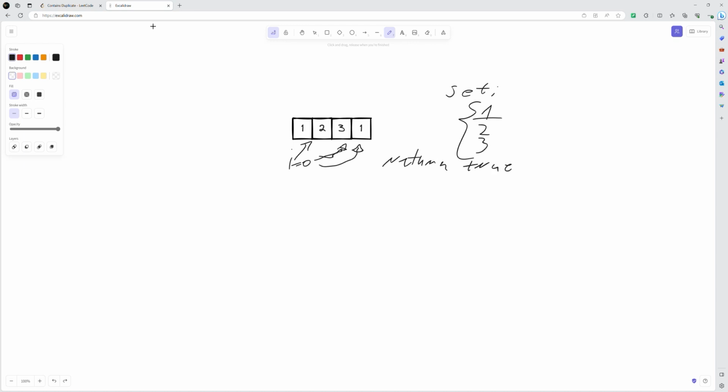This will be linear time complexity, because we only have to traverse the array once. So this is our time complexity. For the space complexity, we can have a set that is basically of the same length as the initial array. So the space complexity will be linear in the input size, the size of the array.